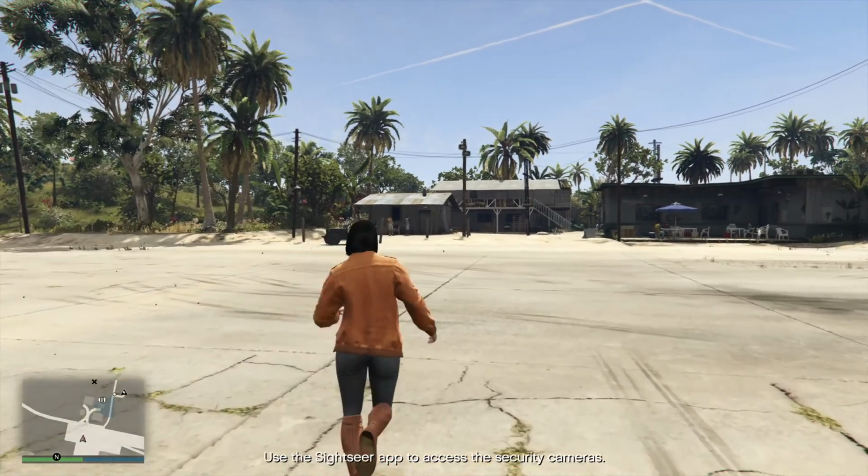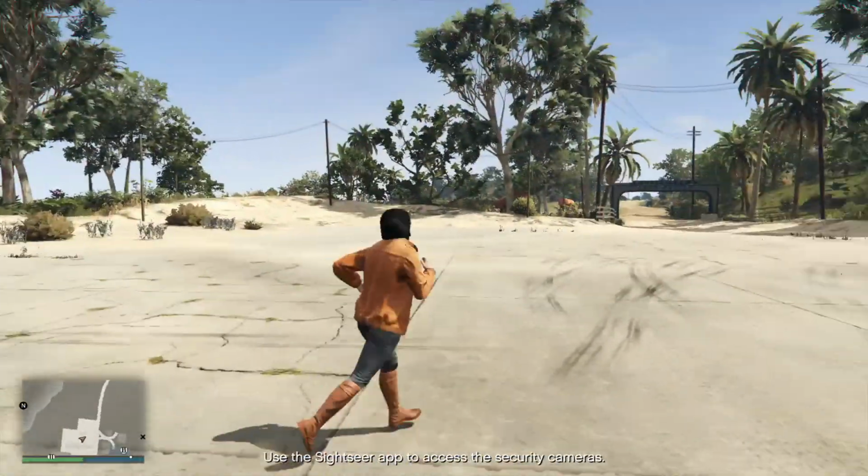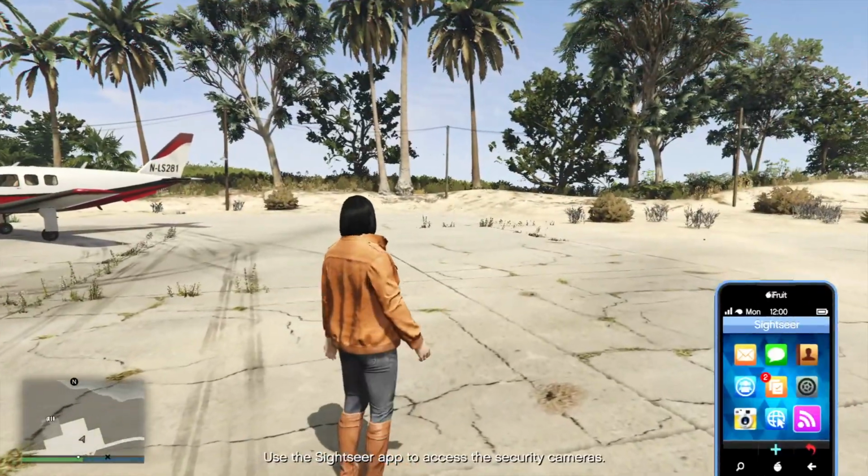All right, so I'm back here. There's really nothing left for me to scope here unless I wanted to demonstrate some of the other scoping points, which I don't. But I will use the Sightseer app while I'm here. All right, so I usually go forward, which is right on the D-pad, and the vault isn't until you get to the fourth screen, if you're going left to right.